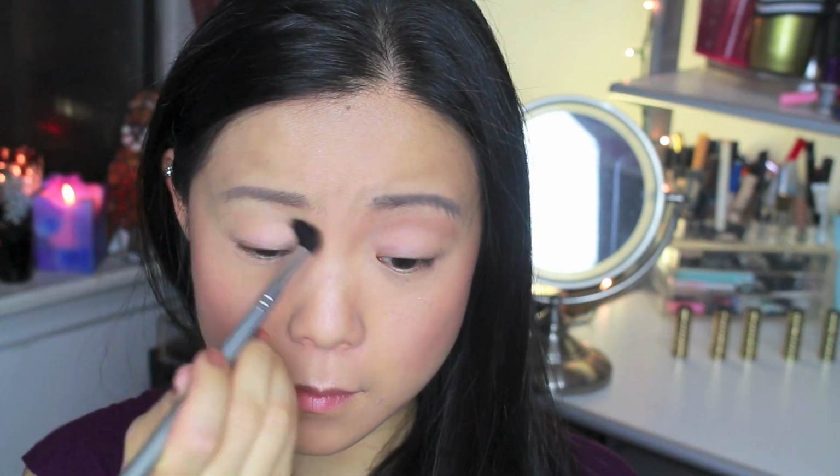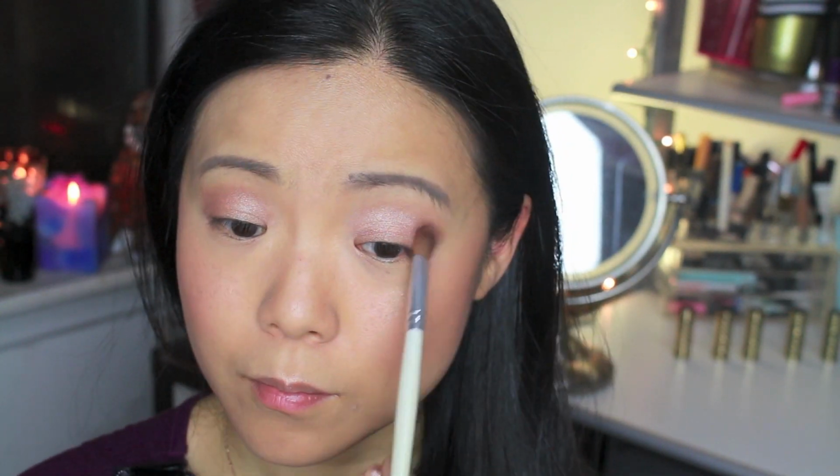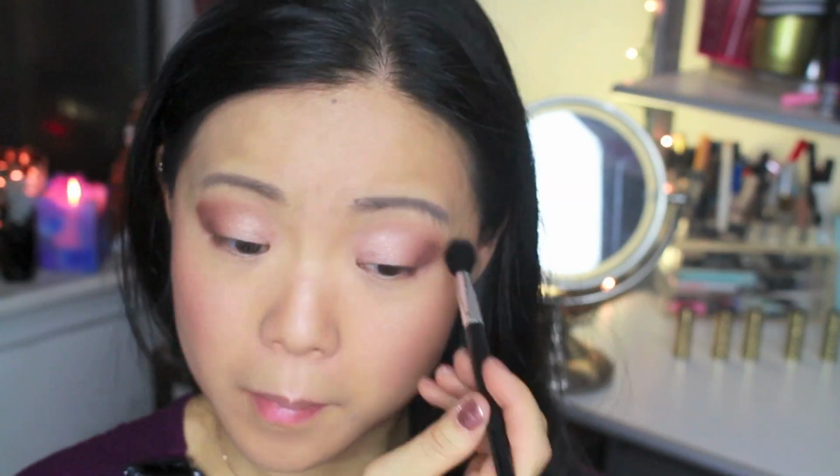And yes, I know we have darker shades, but these are colors that I normally have and see regularly, just different shades of browns, like these matte browns in the middle. They're pretty and everything. They're great for blending in the crease, but it's not anything extraordinary to me. That's just my opinion. Do I still like the palette? Very much. But do I love it? I wouldn't say so. I feel like there are other Urban Decay palettes that are much more exciting, with a variety of colors that are just so unique and different.